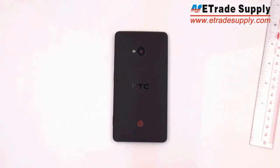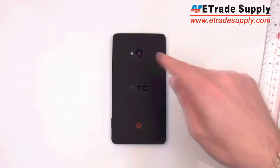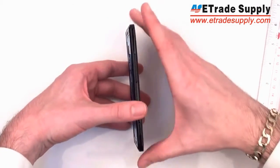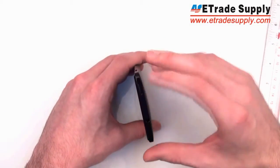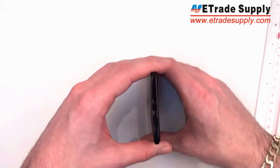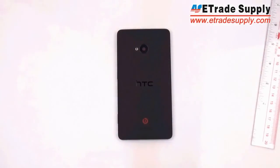So let's take one last look at the design. Looking at the back it looks very much like the DNA except the flash is on the opposite side and it doesn't have the metal finish around the camera ring. On the right side you can see the volume buttons and camera button; on the top you have the earphone jack and power button; on the left there's the SIM card slot; and on the bottom there's a hole for the micro USB. For any more updates on the new HTC M7 or any other new models, come visit us at E-TradeSupply.com because as usual we'll have them first.